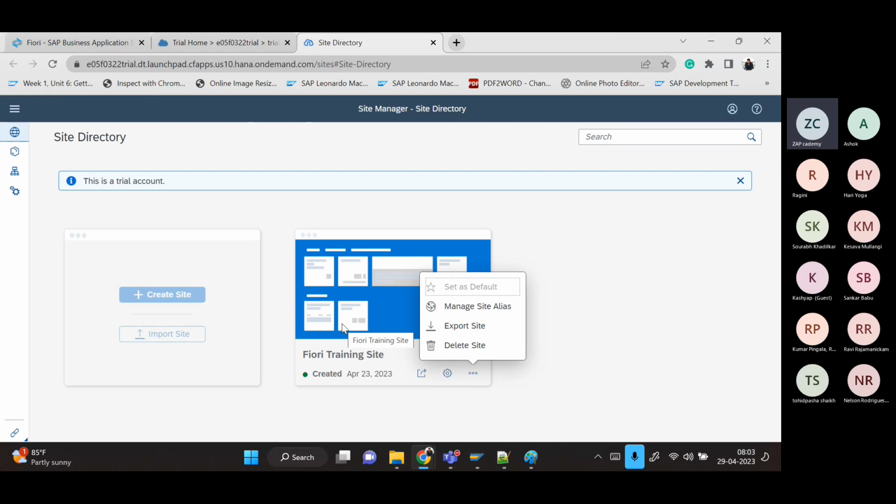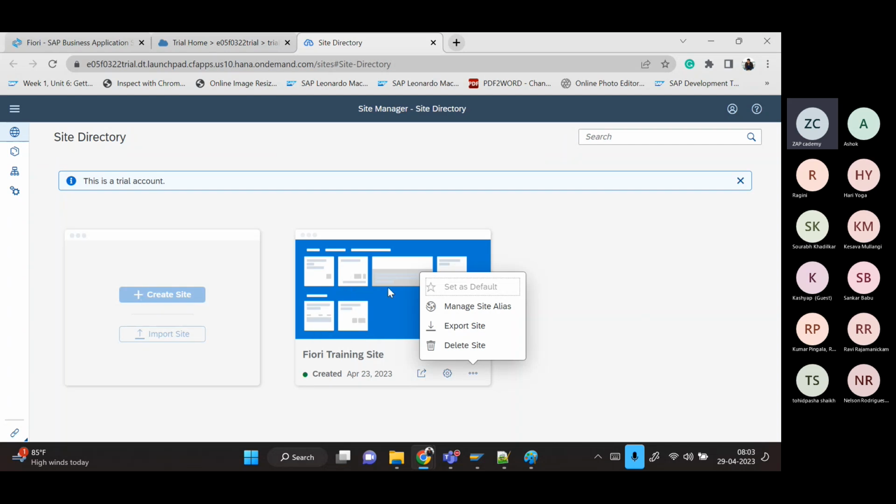Otherwise, you need to do it manually by exporting the site and re-importing it to create a new site, or you can export the application and import it there as well. That is how you need to manually do it in this BTP Site Manager to maintain the application.